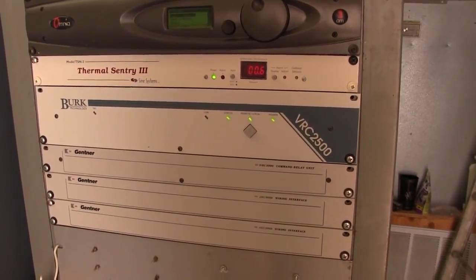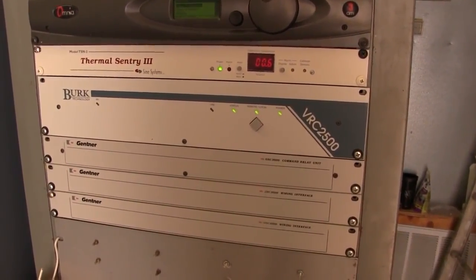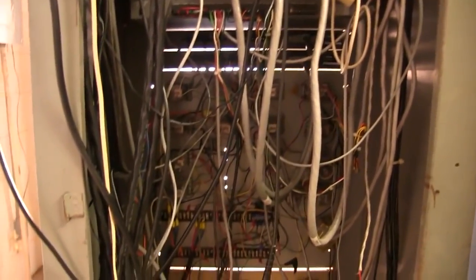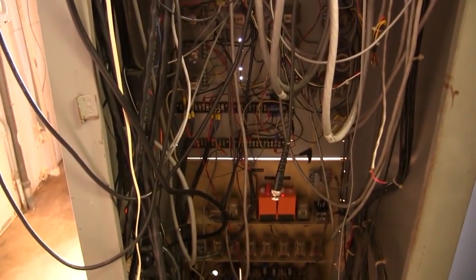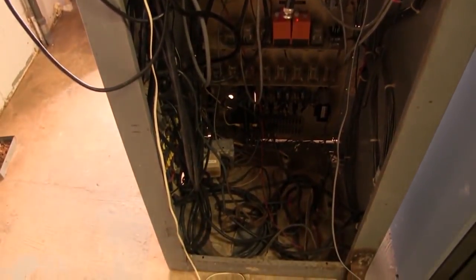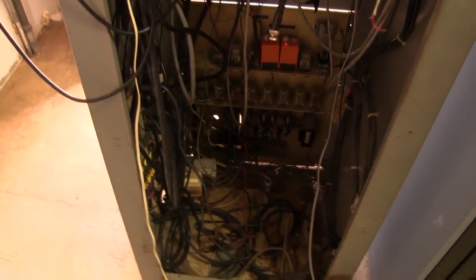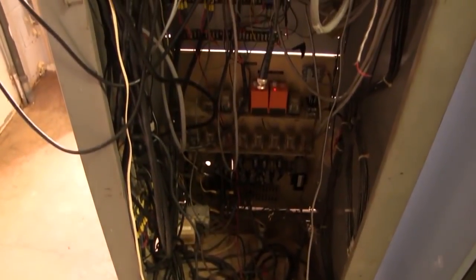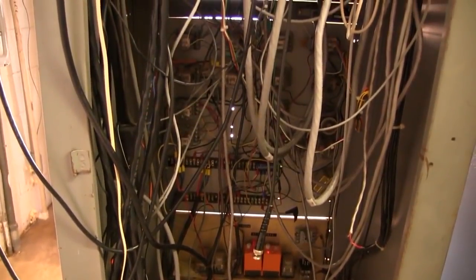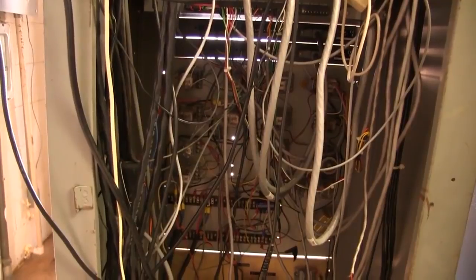Now, all this stuff doesn't automatically connect together and everything just works. You've got to have a few relays to make that happen. And right here is the rat's nest that does that. Now, all of this was here before I got here, and I think it took 2 or 3 engineers to get it to this condition over the years. I have actually had to do some work in here before, and it's not easy since there's not a schematic of it. So I try to stay out of that as much as I can.